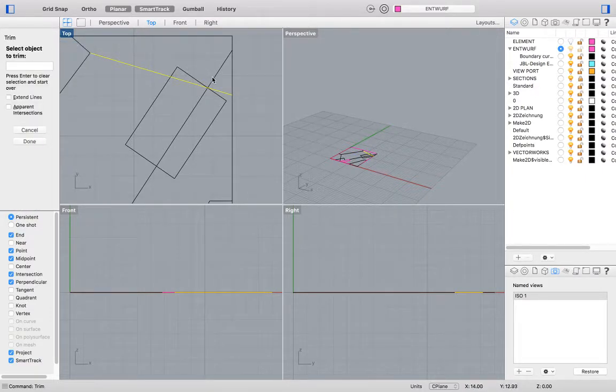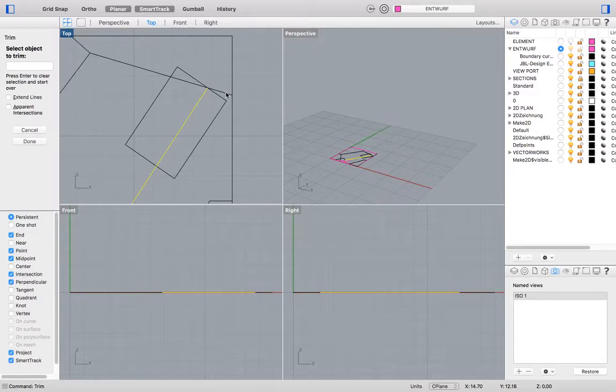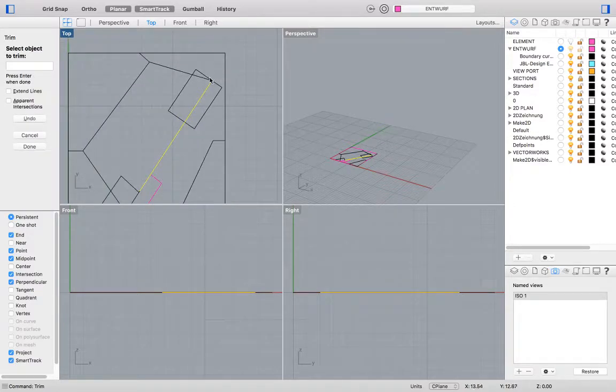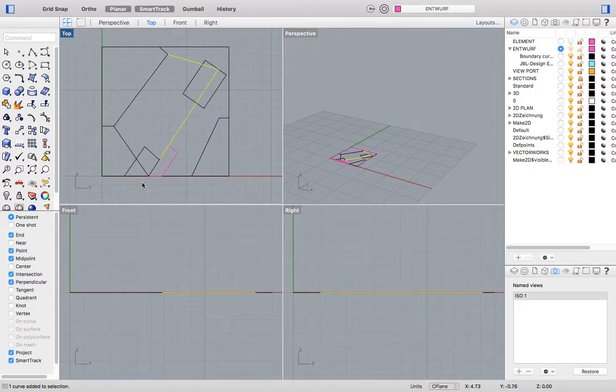Select object to trim, and hit the intersecting object. To repeat the command, select enter, this time selecting the inverse curve, enter again, and select the intersecting curve. And that's now trimmed those 2 lines.